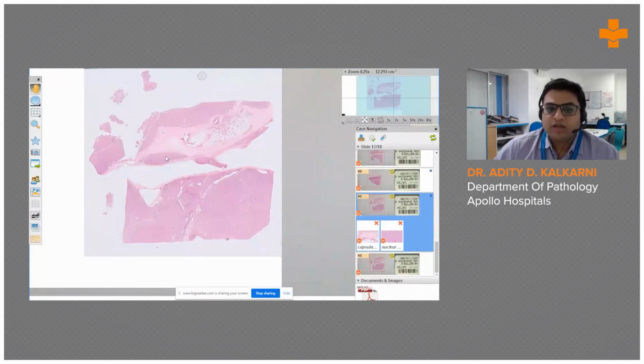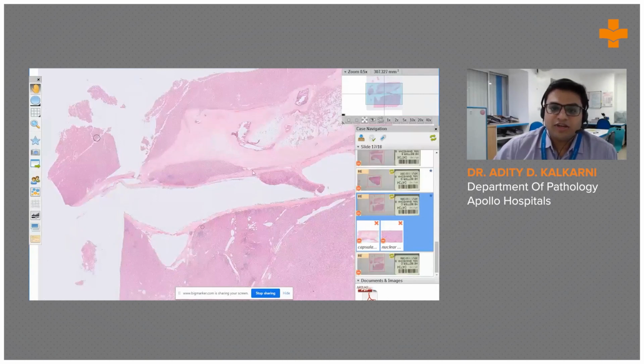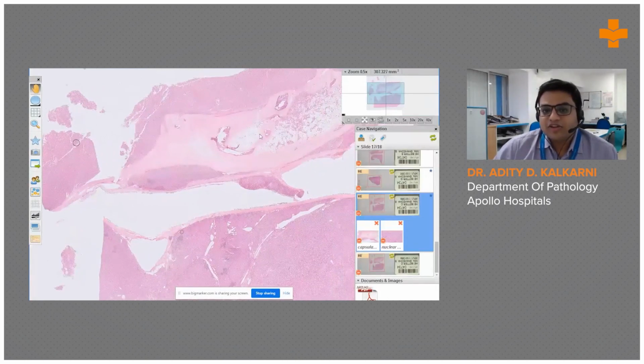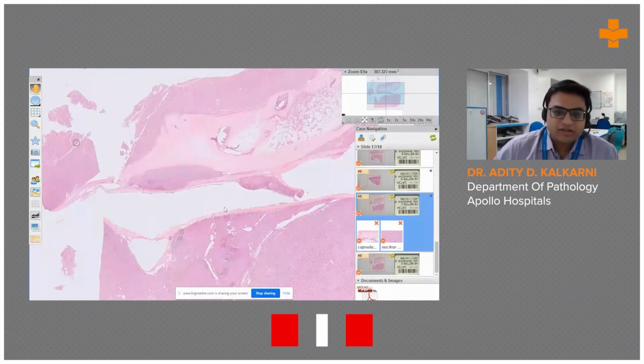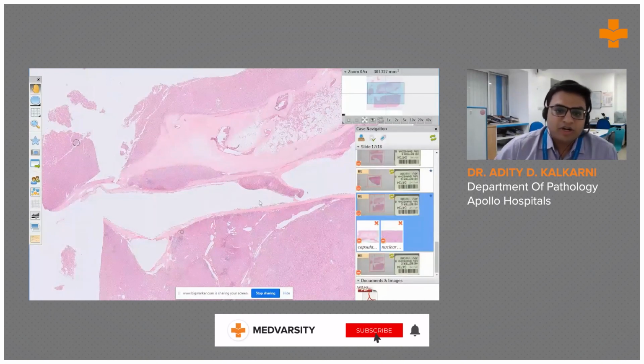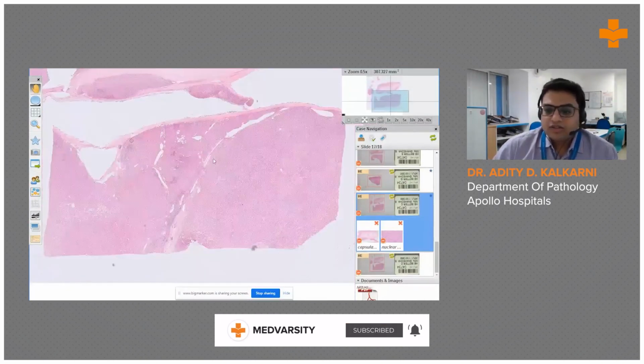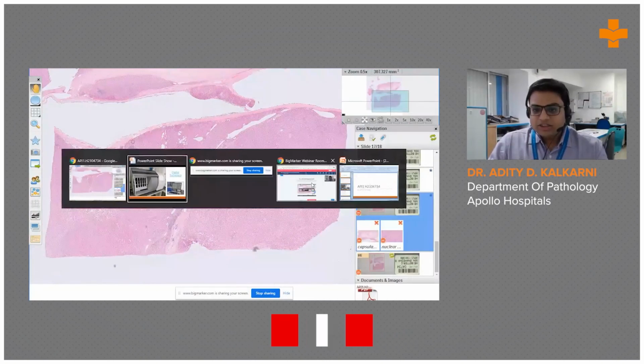There were foci of capsular invasion, though. As you can see in this particular focus, the capsule is thickened, and then there are these foci. Again, the panoramic view making its presence count over here. There is foci of calcification, and there is again a little bit of normal adrenal over here. So let us go back to the presentation now.